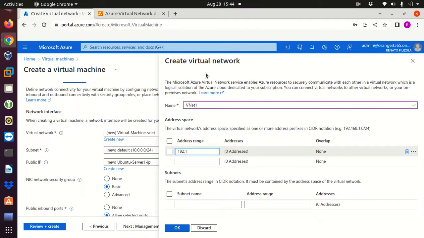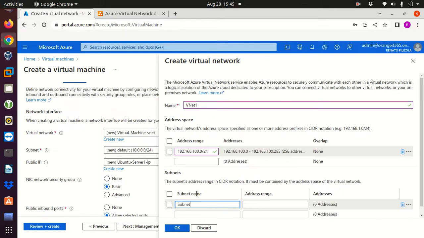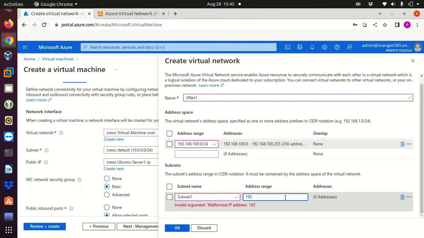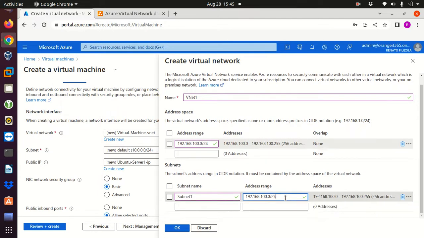I'm gonna change to 192.168.100.0/24. Okay, and then subnet name, I'll do subnet 1, and the address range is 192.168.100.0/24. That's fine, and then we can go OK.